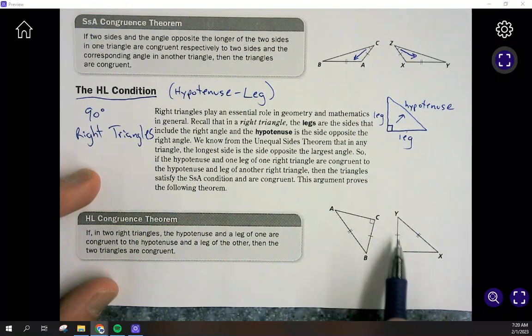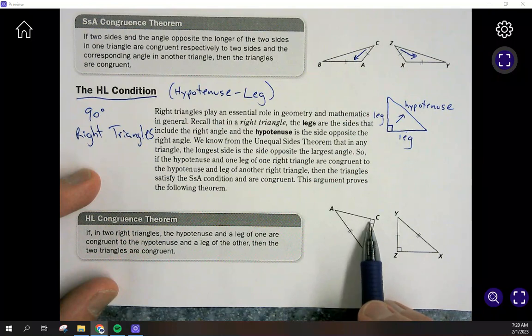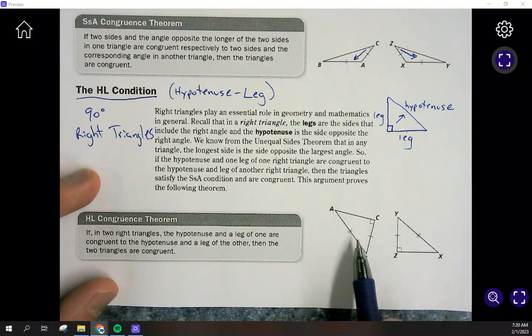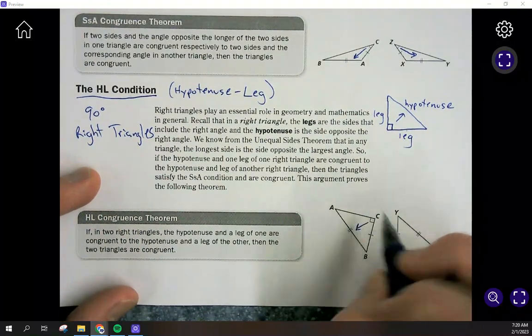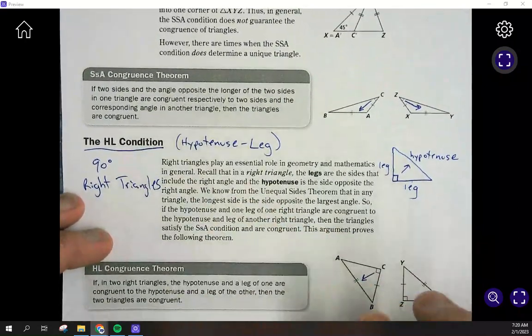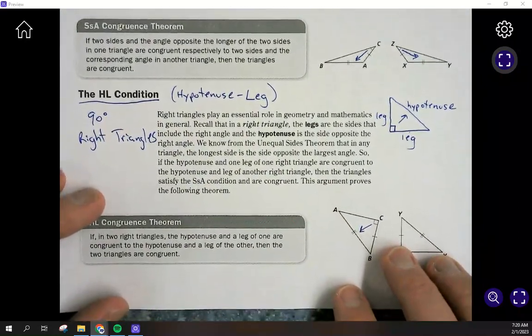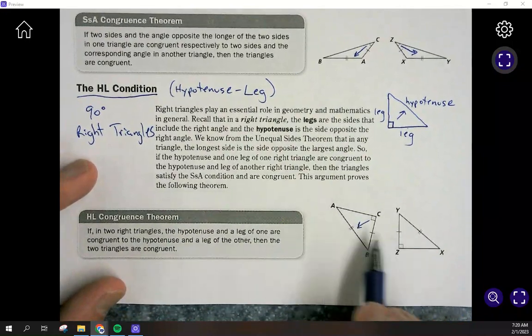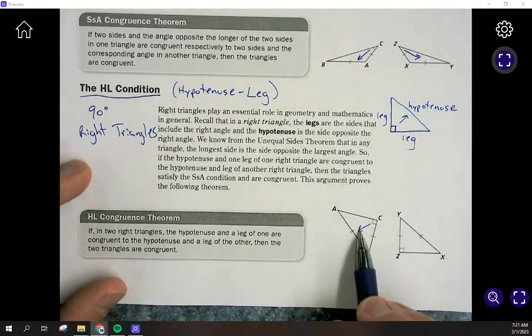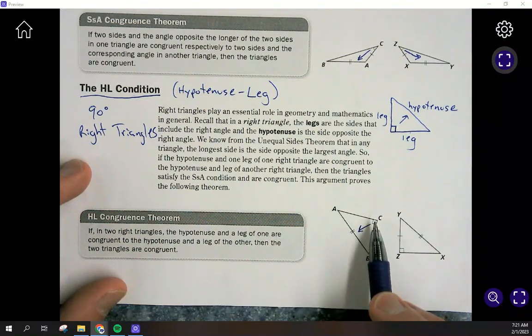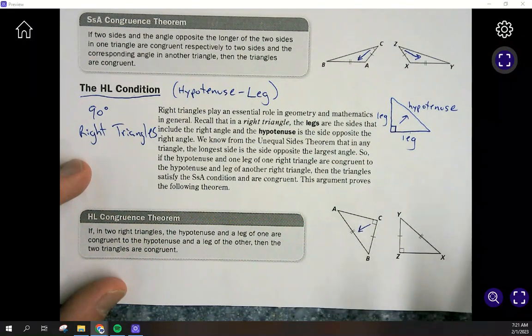But if we have a 90-degree angle in a triangle, that has to be the biggest angle because there's only 180 degrees to go around. So if this is 90, the other two together have to add up to 90. So this has to be the biggest angle. So therefore, that SSA special condition that we need, where the biggest side is across from the angle that's given to us, is going to happen automatically every single time in a right triangle. Across from the 90 is always the biggest side because 90 is always the biggest angle if it exists.